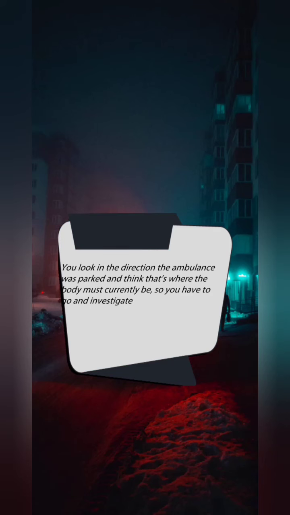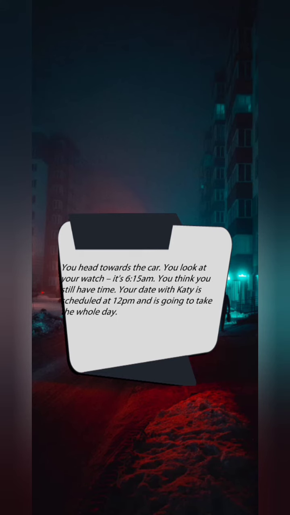Oh, is that blood on the bottom of the screen? Can't tell. You look in the direction of the ambulance. The ambulance was parked, and you think that's where the body must currently be. So you have to go and investigate. You head towards the car. You look at your watch. It's 6:15 a.m. You think you still have time. Your date with Katie is scheduled at 12 p.m. and it's going to take the whole day.